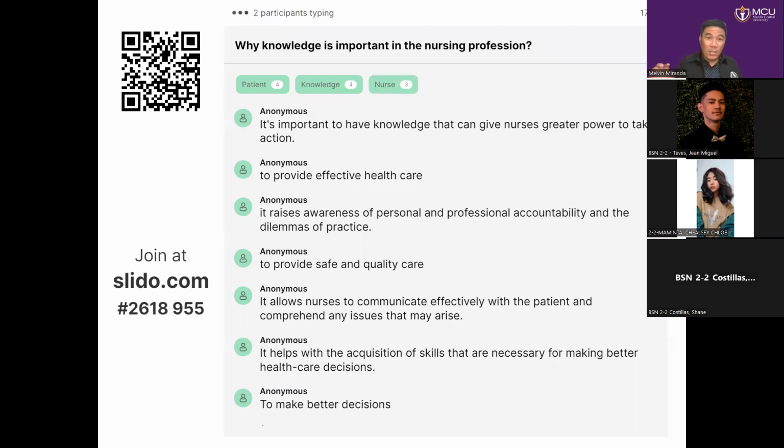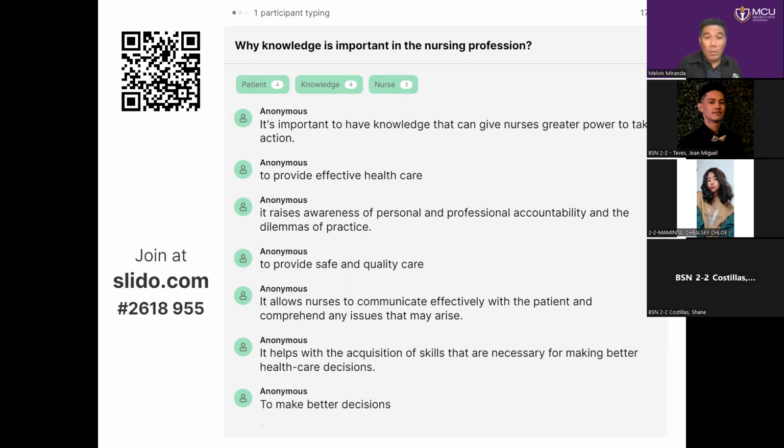So the key term that has been used here is effective, because the measure could be the patient led to recovery, the patient discharged from hospital without complication, or the patient did not develop complications. So that is eventually effective healthcare. Because if you have the foundation, for example, on what are those alarming symptoms that may lead to complications, then to give supportive measures and render immediate care to the patients may lead to prevention of complications.